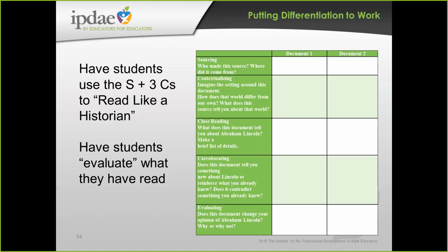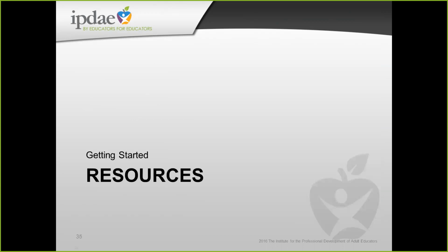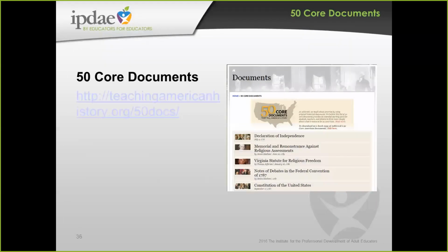Now, we wouldn't have to do it about people. Again, as Susan said earlier, you could do it with other types of primary sources, other big ideas. The bottom line is we want to be able to get historical readings into all levels of students' curriculum. And so that's where these types of things work very well. But as I'm sure all of you are aware, none of us have nearly enough time to do everything that we want to do. So Susan, let's take a quick review, before we look at the workbook, of a couple of websites that our participants may want to take a quick look at, because they provide so many great ideas as well as complete lesson plans.